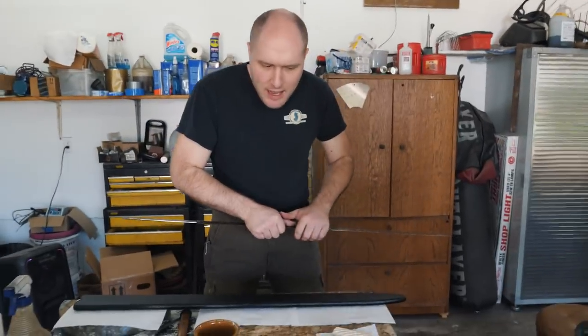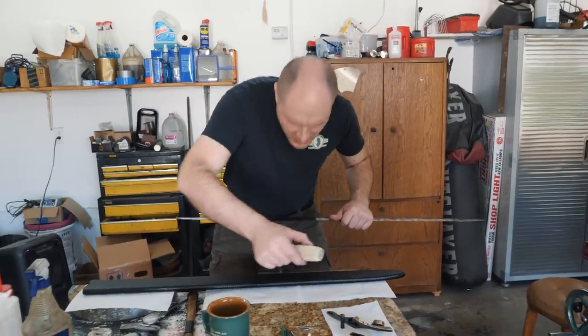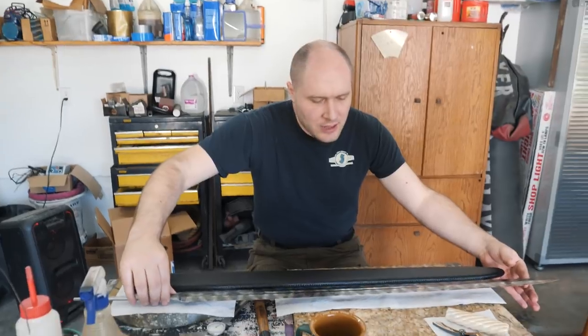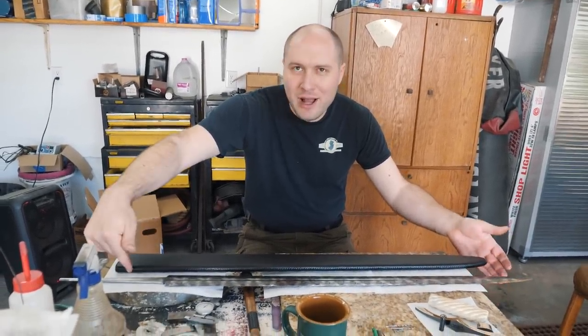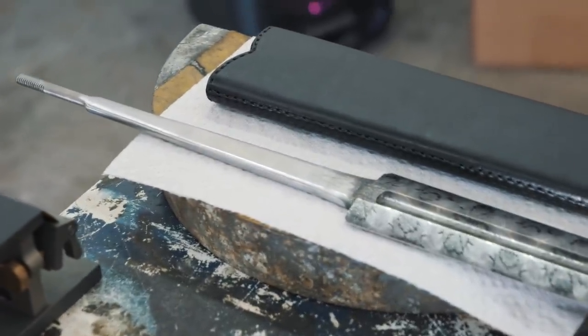Now I just want to see how well the handle fits on there, now that I did that little bit of Scotch-Brite. All right, so the handle fits really well, just a tiny bit looser than it was. I'm now gonna set the sword down on my sanding block here. Probably not the best idea, but there's a fresh paper towel.